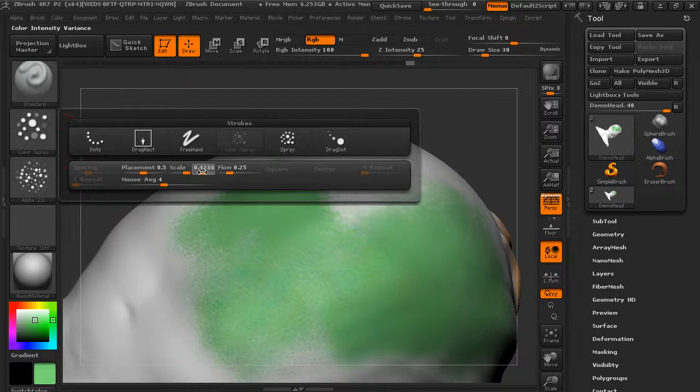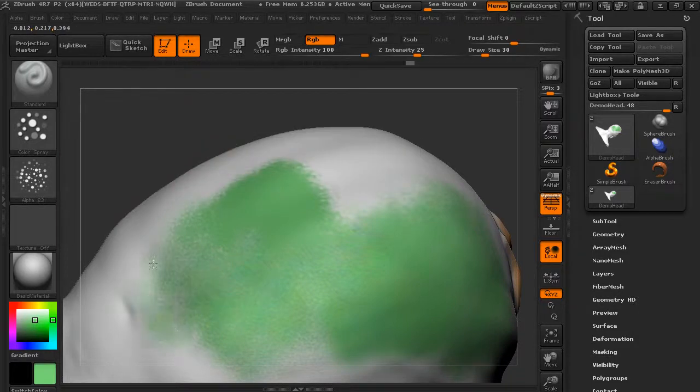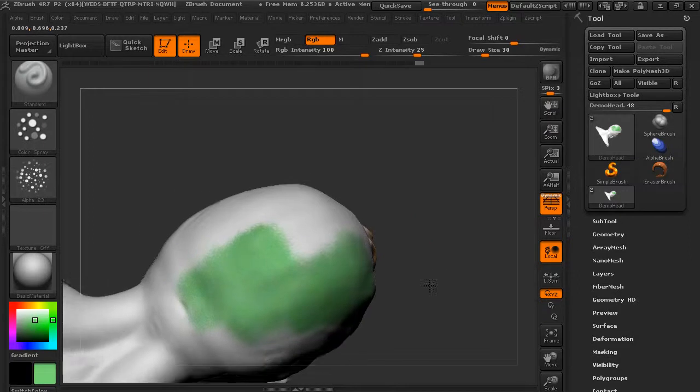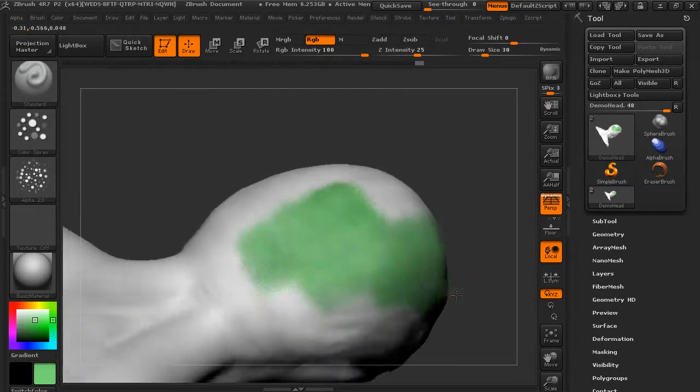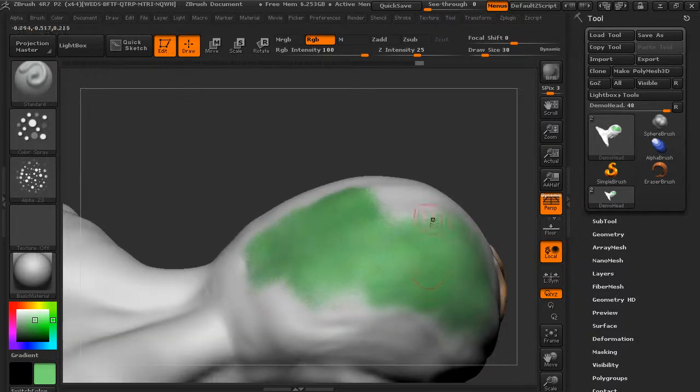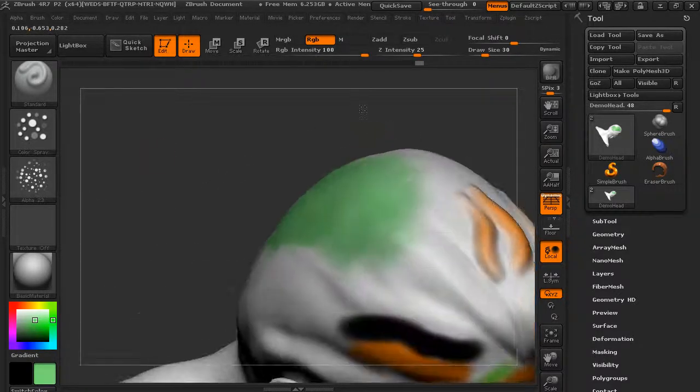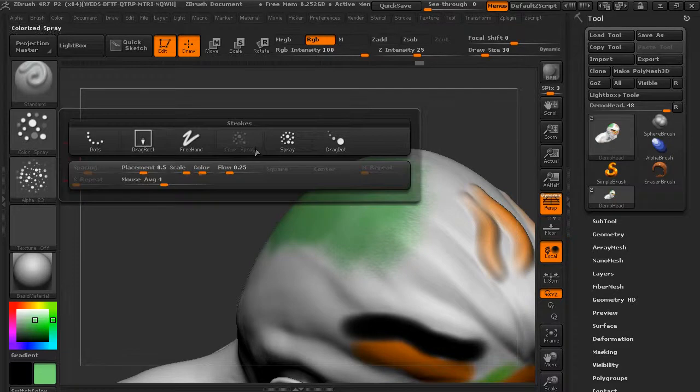So that's a nice way to just break things up. And as we go through this process, that's one of the things that I like to do in creating a base, is just make sure that I break up the color a little bit, because even if something is green, it's going to look better in most cases if it's this kind of variation of green, right? Instead of one solid color. And that can be achieved with the color stroke spray.